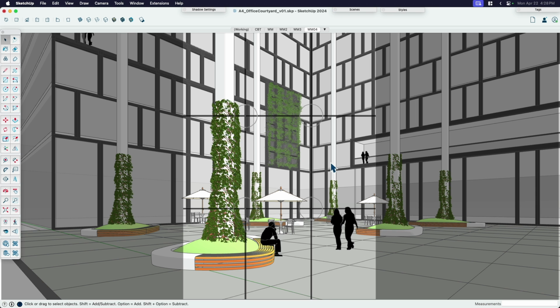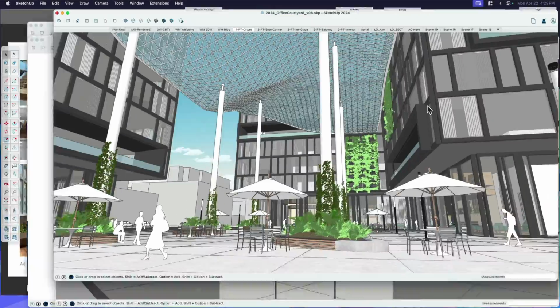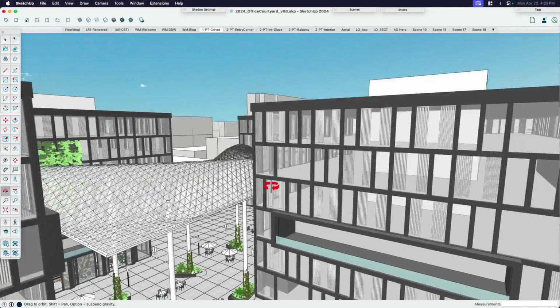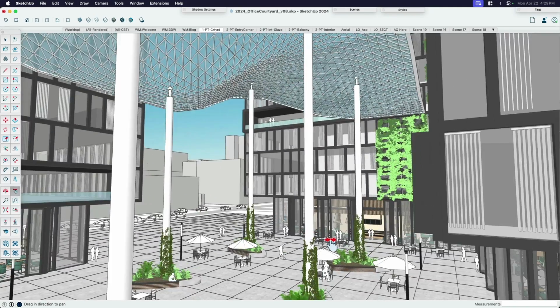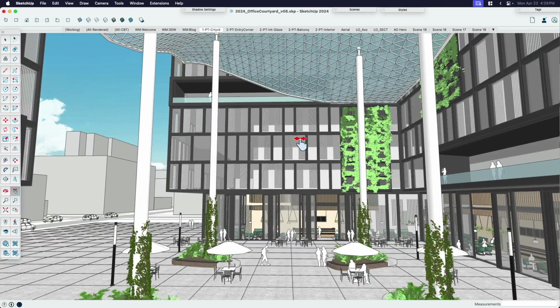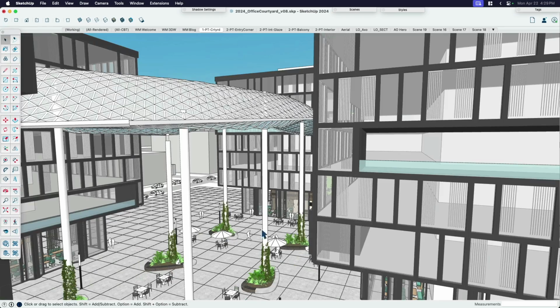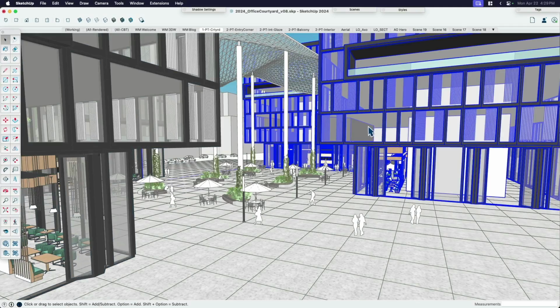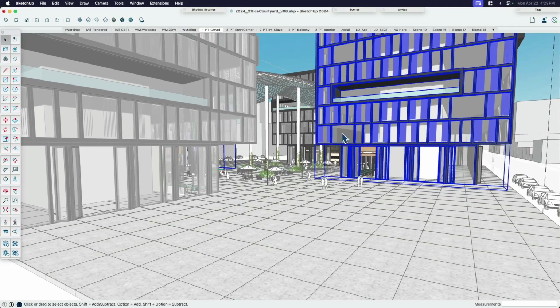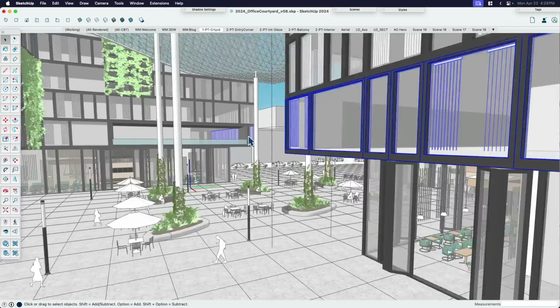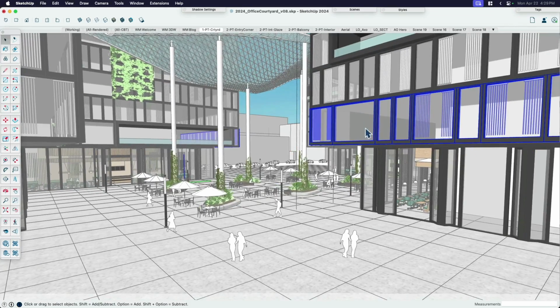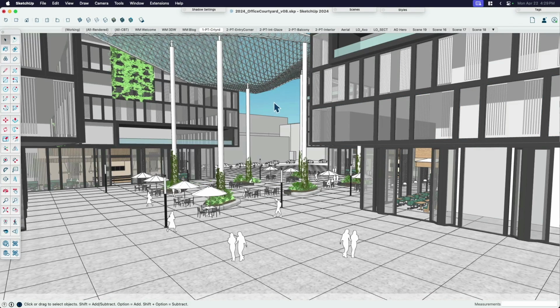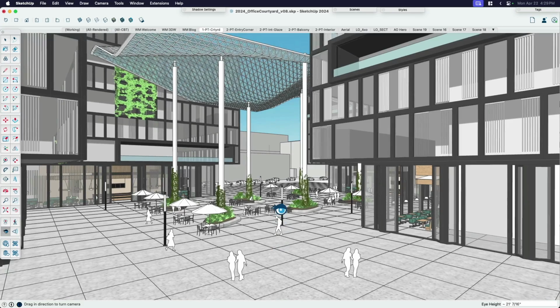So back in SketchUp, and flipping over to my finished model, what we have here was basically that we needed more than just a corner. We couldn't just do that corner anymore. We needed to be able to see this thing from any angle, to spin around it, zoom out, an aerial, section cuts, all this stuff, go to layout. So basically I took this building and made this entire building a component. If I select something like this here, you can't see it because it's on the other side, it's mirrored, but when I select a part of the building, the one on the opposite side is selected too. So I'm really just using a visual trick here to reduce the amount of work I have to do by just copying the building and sliding it over.